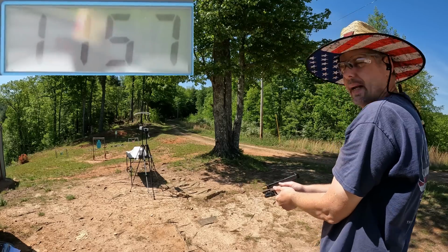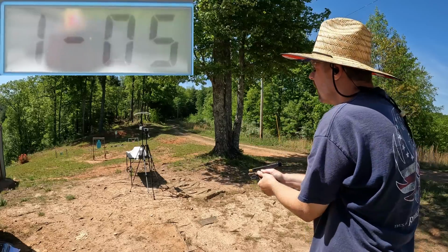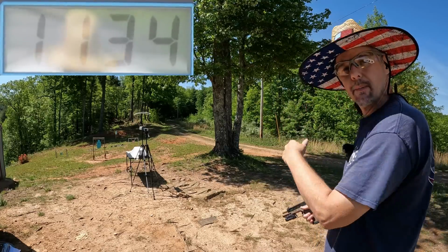I don't think I got a reading on that one. I think I need one more. I think I was over to a little bit, missed that center on that last one. All right, that one definitely read. Looked like maybe 1130 something. So looks like we was around 1130s, 1150s on all those. Let me go check the average.